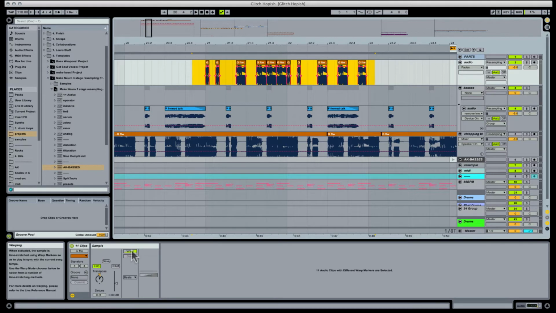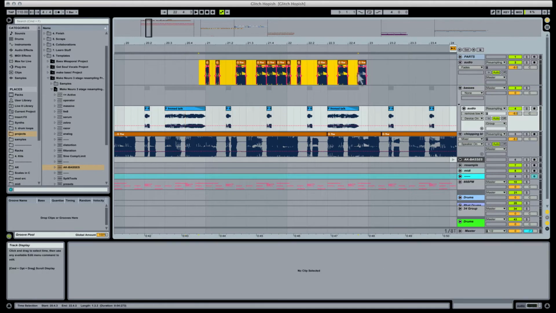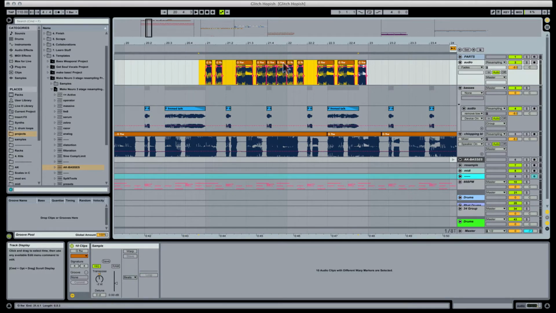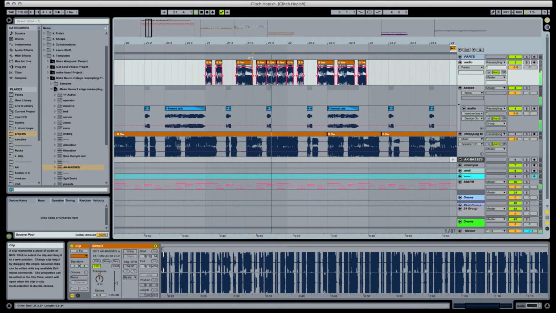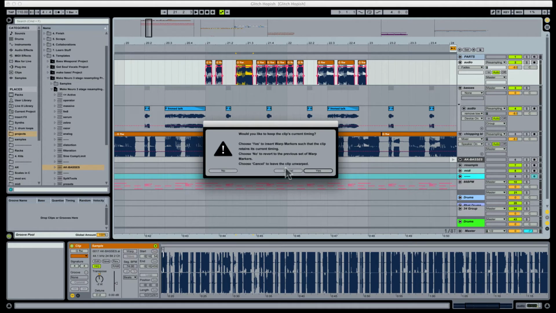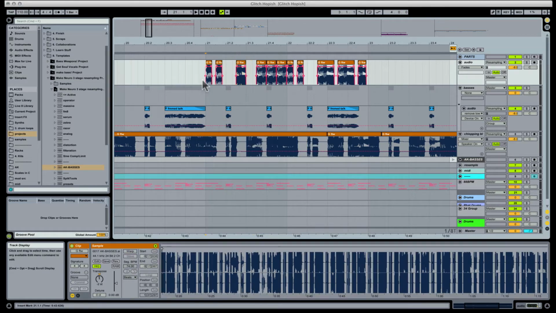So I'm just going to do that to all these. I'm going to select the ones that are warped and unwarp them, and you're going to see it changes the distance. And then, with this one, I might warp it back, and I want to use the previous set of warp markers.